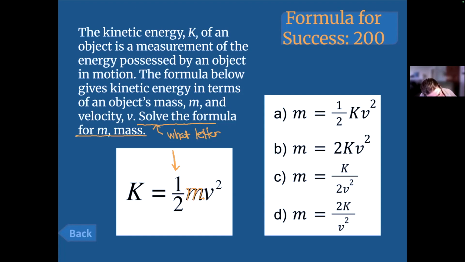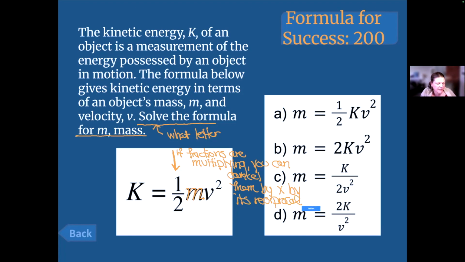So if fractions are multiplying, you can get rid of them. And I'm talking about canceling them. That's the language you're probably using in class. By multiplying, so we're still multiplying, but we need an opposite. So what we're going to do is we're going to multiply by the opposite of a fraction. The opposite of the fraction is its reciprocal. It's flip. So basically, I'm just flipping 1/2 upside down, and I'm basically just multiplying by 2.